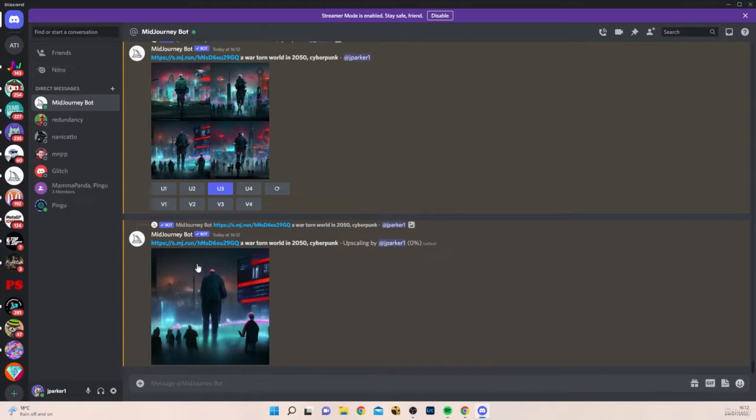One of the problems I find with upscaling is that it makes it bigger, but quite often adds a little bit too much detail and makes it look overly detailed, noisy and grainy, and it just doesn't look great. So we'll have a look at how we bring some of that back. If we just let that go, I'll join you in a second once it's finished.